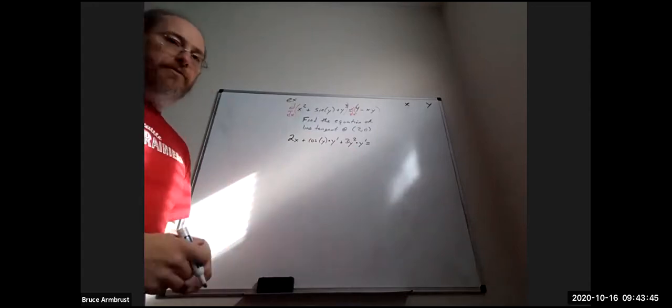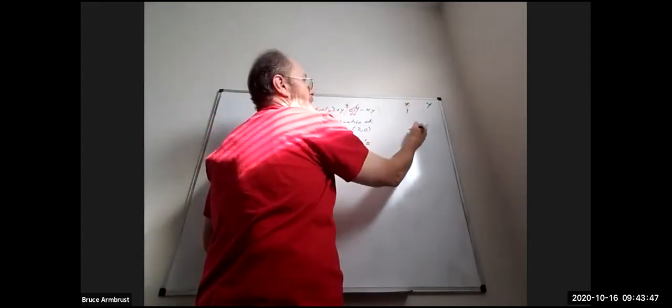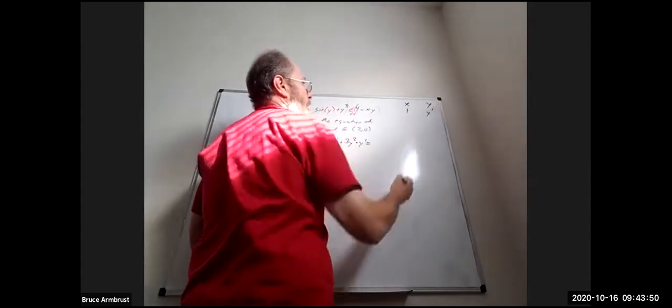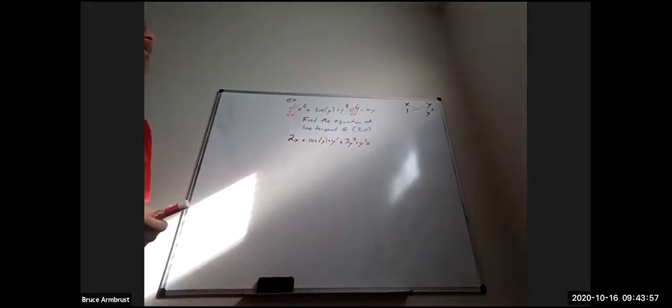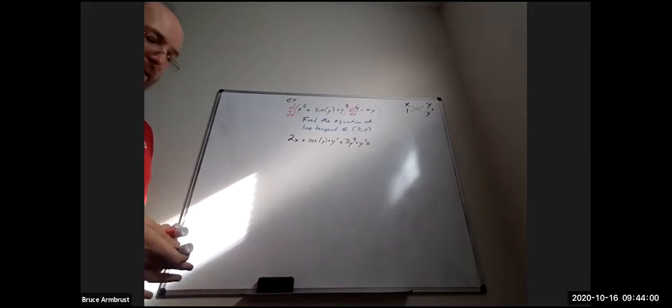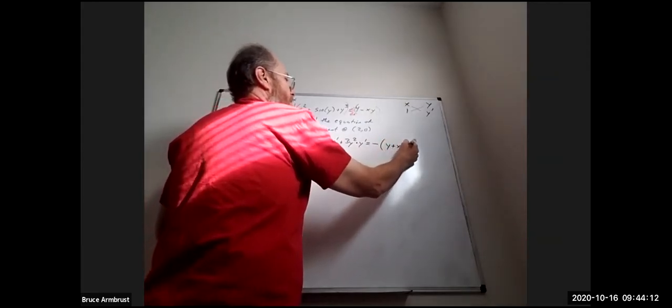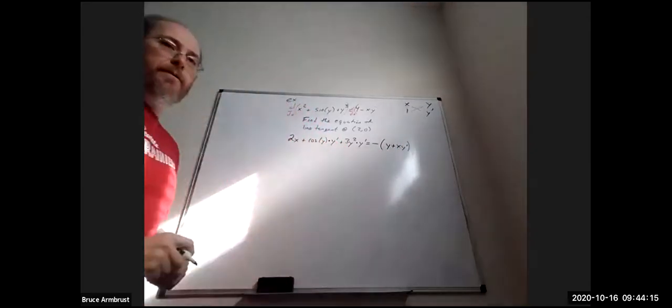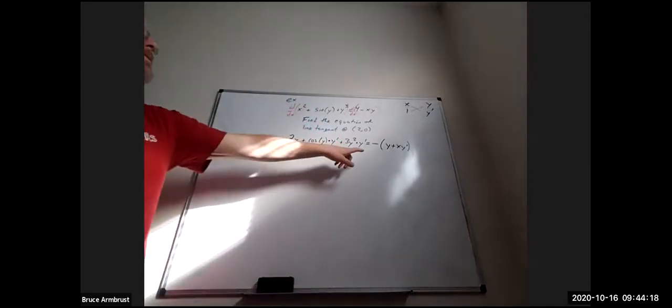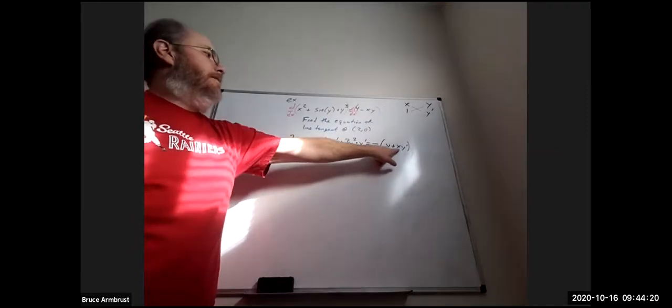So we need their derivatives. The derivative of x is 1. The derivative of y is y prime. And remember, with the product rule, we just multiply one times the other. So when we put this together, for our derivative, first of all, there's a minus sign here because of the subtraction. But then we're going to get y plus xy prime. Right? It was 1 times y plus x times y prime.